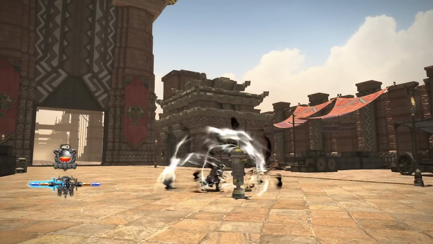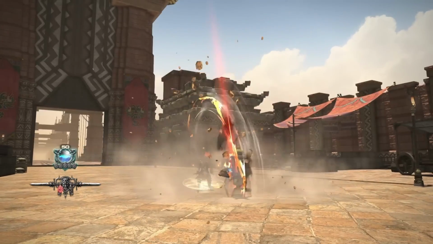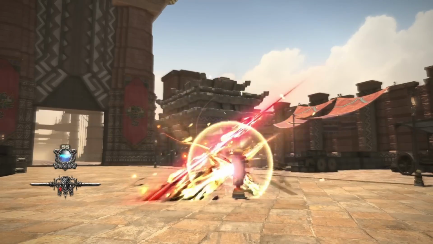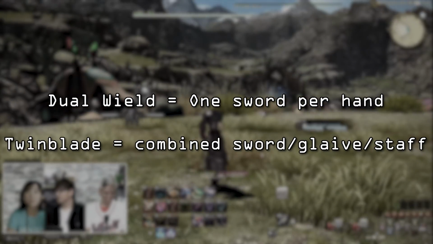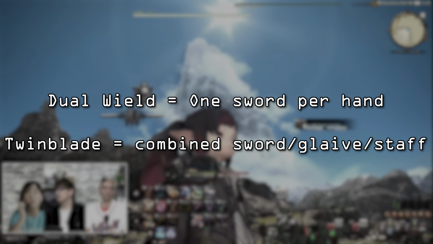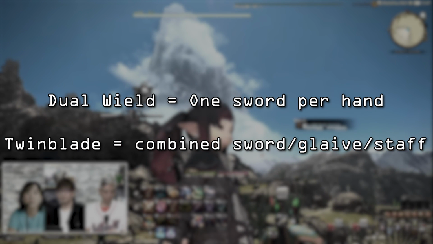So before I get started, I just want to go over some terminology here. For Viper, it can be a little bit confusing because you've got dual swords and then a twin sword. So when I say dual wield, what I mean is the separated swords when you have one sword in each hand. And when I say twin blade, what I mean is when the two swords are combined into the singular weapon. So just keep this in mind going forward as I explain.